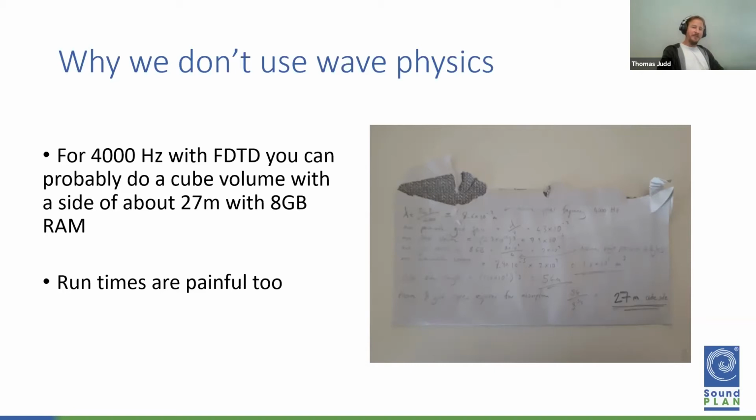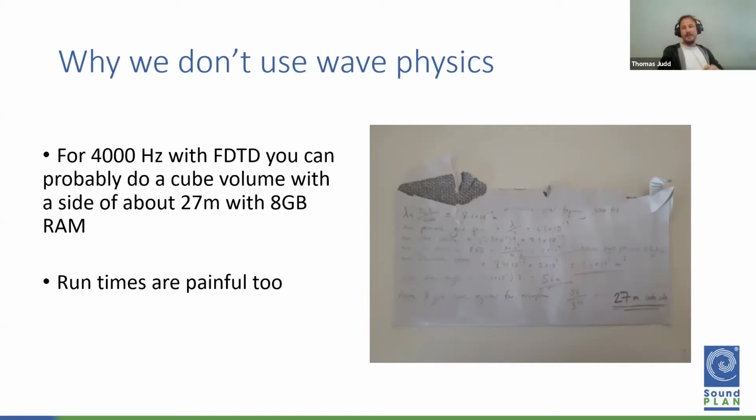This is one occasion where nature is a little bit kind to us, because the worst of the wave physics, the stuff where it really deviates from other methods, is at the low frequencies. And of course, the low frequencies are easier to do with these methods. So the discussion's ongoing. You've got to be a bit careful with how you simplify your geometry. So it's not going to be easy. But that's something people are thinking about.